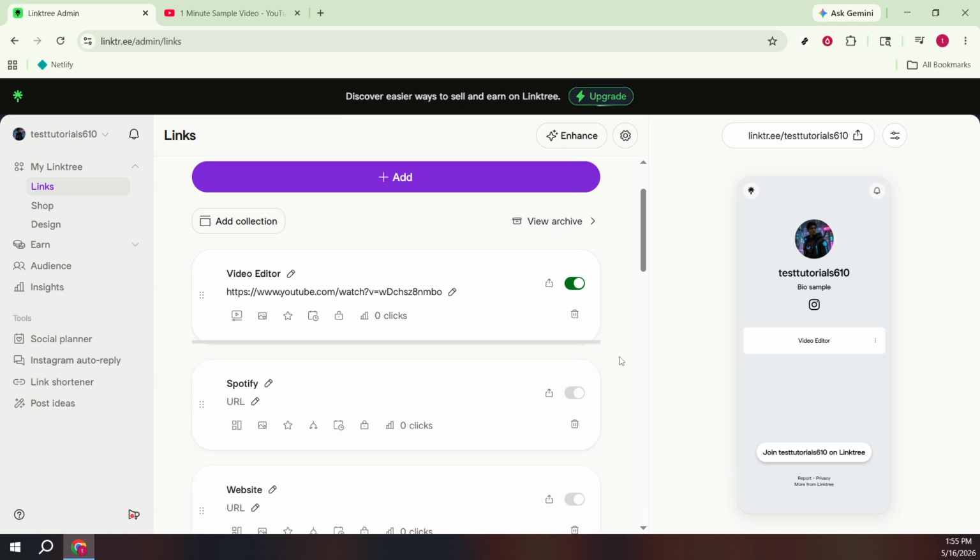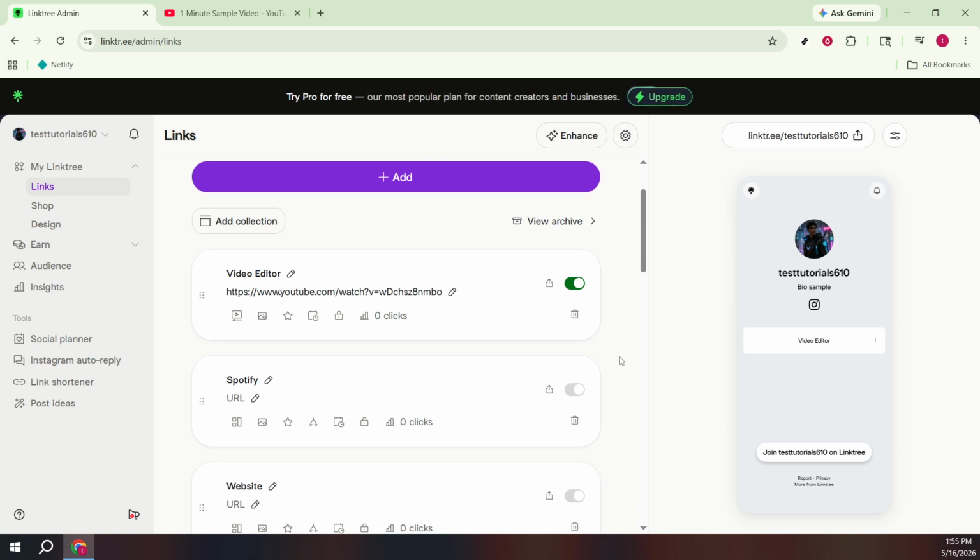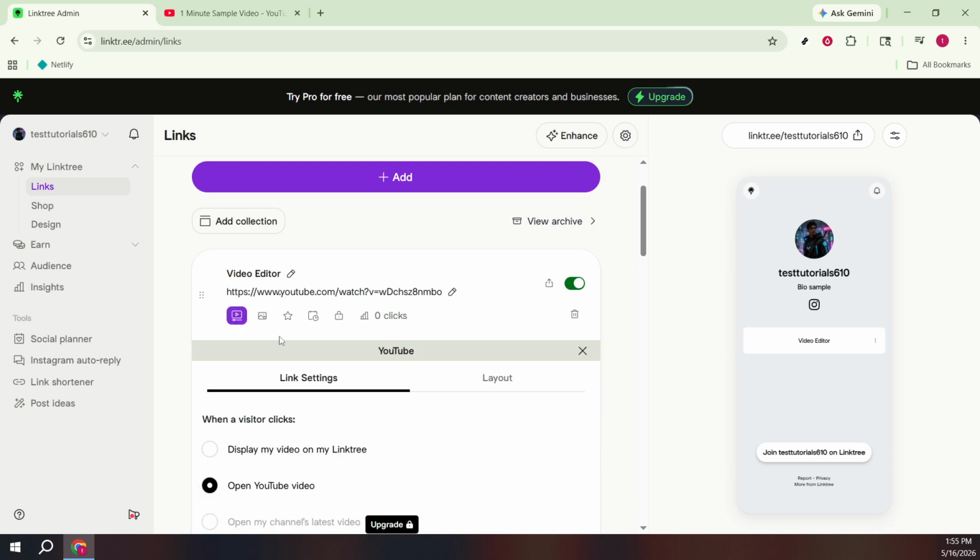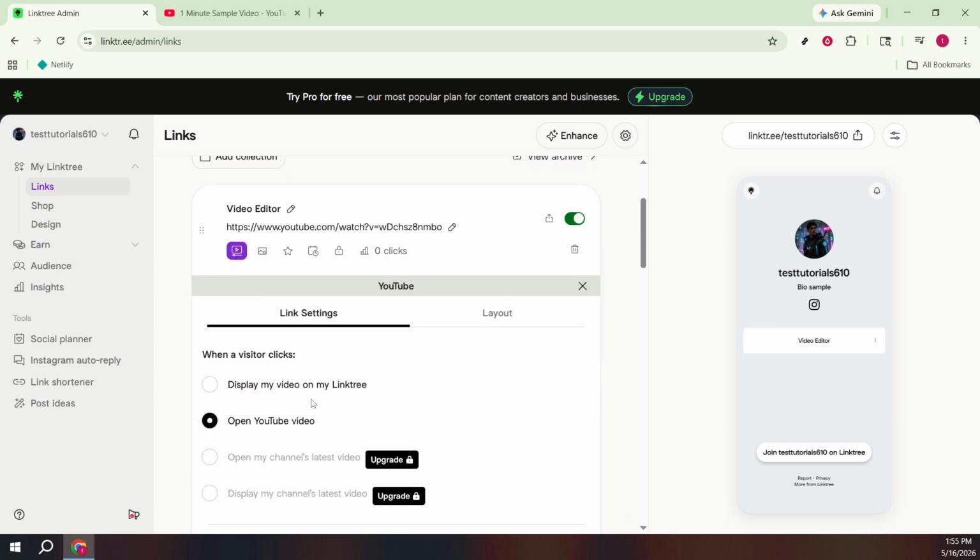With the link in place, open link settings. Here you can fine-tune how people interact with your portfolio entry. Consider toggling the thumbnail display to make the card more visual, adding a relevant icon for quick recognition, or turning on scheduling if you want the link to go live at a specific time. If there's a priority or spotlight option, enable it for your best piece so it stands out immediately.